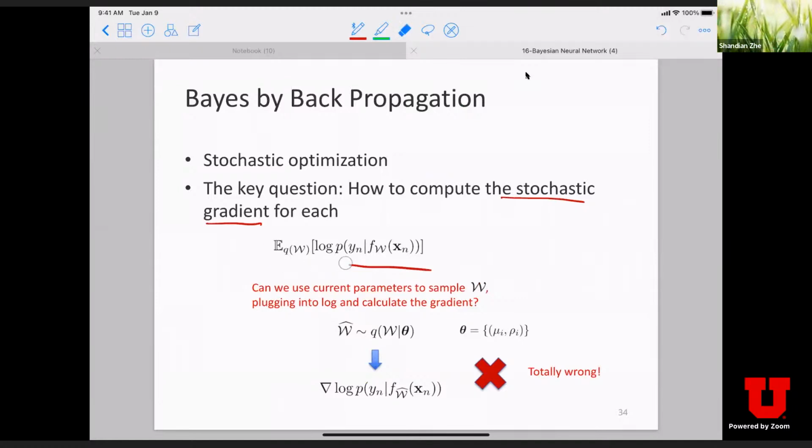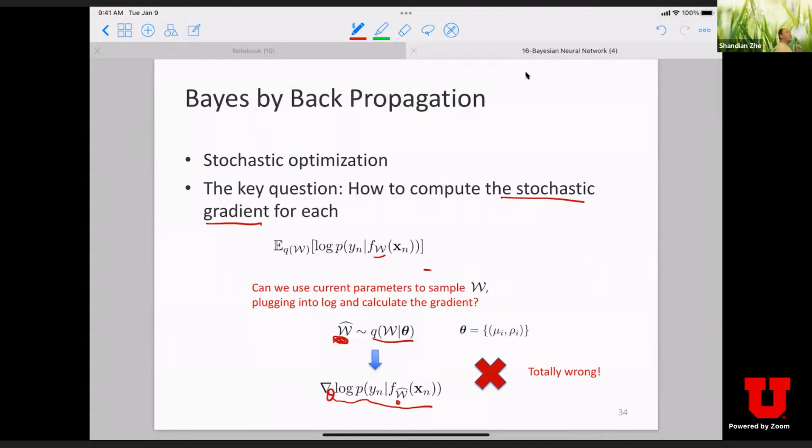From our previous example, we might think we just generate a sample of the neural network weights from our current posterior approximation. Then we replace W by our weight sample and calculate the gradient of the log likelihood with respect to the parameters of the approximate distribution.